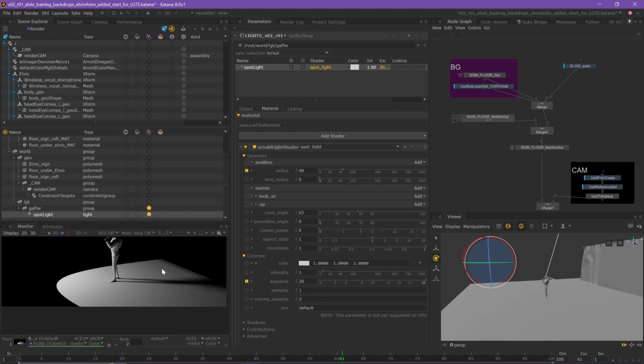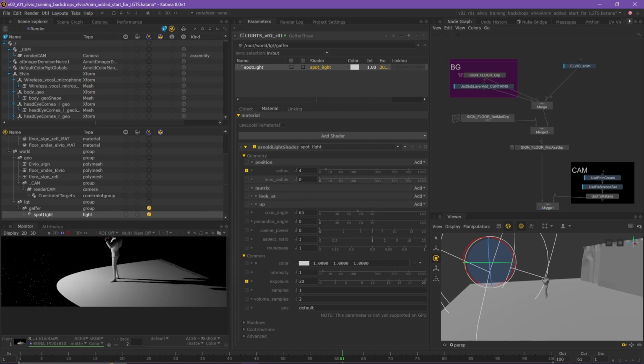But the softness of his shadow is correlating to the radius. So higher radius, softer shadow. Lower radius, sharper shadow. Now it is a spotlight, so it's going to be rather on the sharper side. So we're going to make it, I don't know, let's say a 10 for now. No, a 4. Drop it where it is. Alright, so we're just going to leave it there, but that's what that one does.